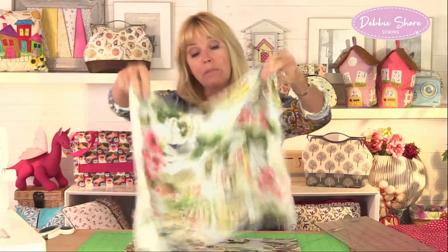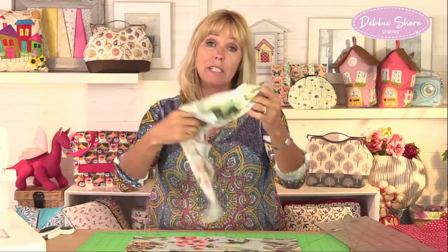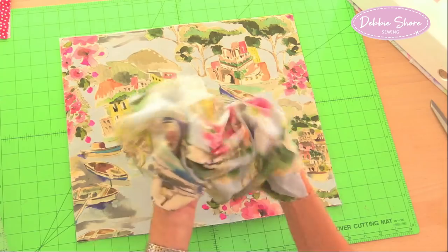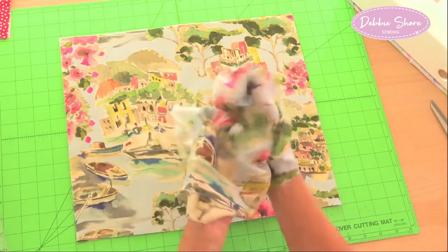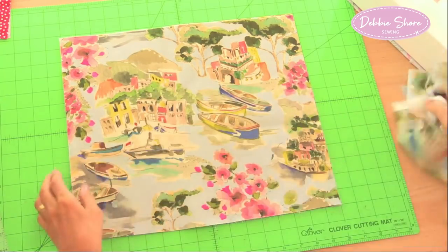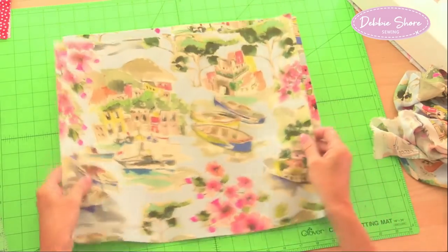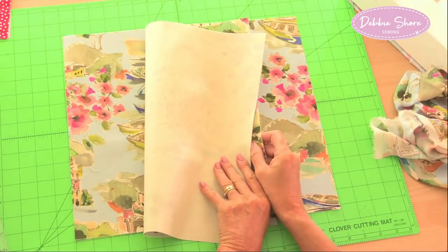But you wouldn't pick this up in a fabric store and think, oh, I can make a bag out of that, because it's just so fine and so flimsy. But I wanted to show you that yes, you can. And it's all to do with your stabilizer. So this is your fabric beforehand. It's like sewing with liquid. It's so fluid. And this is the fabric that I'm going to make the bag out of, which is quite stiff. And the reason being, I've put Decovil Light on the back of it.